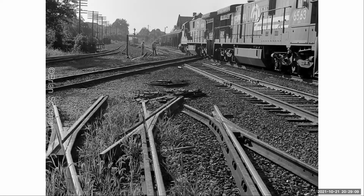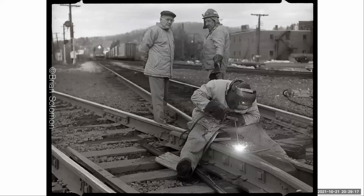So I spent a lot of time photographing before and after and during this transition from traditional directional double track to the new system. And again, these are all people that were kind of used to me. You'll notice I'm in all sorts of places that today people might get edgy about. Back then, you might take a couple pictures and I just kind of immersed myself into whatever was going on. Again, we have that Rolleiflex Model T with a Carl Zeiss lens. And this fellow here is welding the diamond at Palmer. These maintenance guys, I don't know them by name, but they were kind of used to me being everywhere.